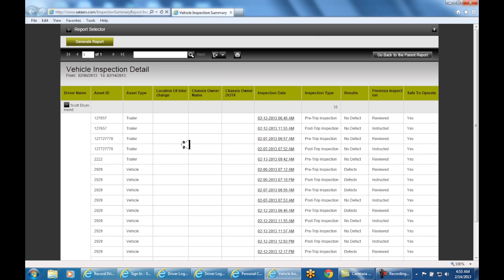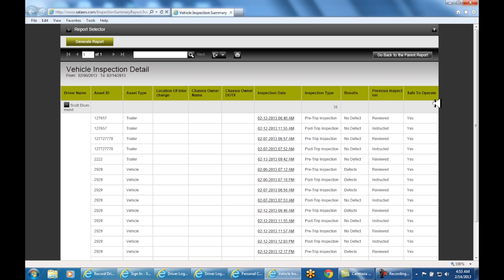Now the columns up there, we have our asset ID, so what's the ID of my tractor, what's the ID of my trailer, the type, so tractor, trailer. Moving over here, we have our inspection date, the inspection type, so pre-trip, post-trip inspection, midday inspection, results of that inspection, previous inspection, and then safe to operate.